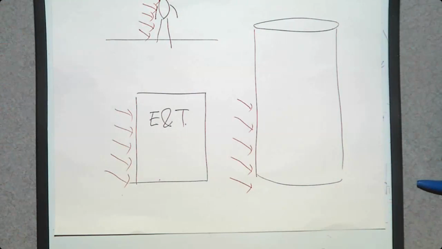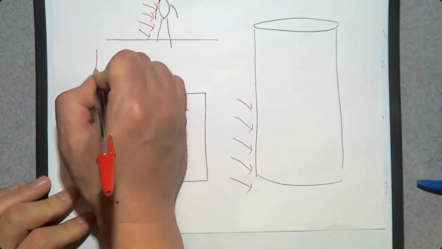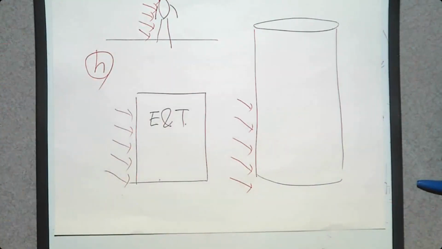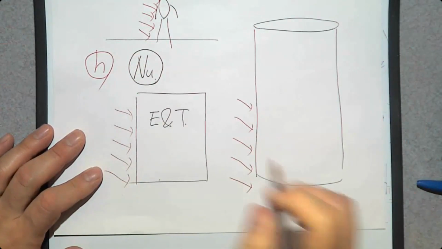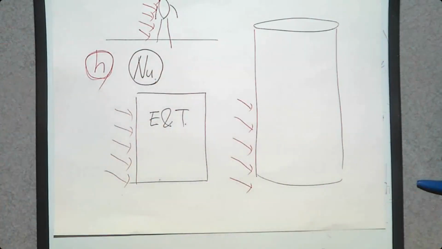In fluid mechanics, you studied what is called dimensional analysis. So we can do a dimensional analysis. Instead of determining H right away, we can use a dimensionless number that is called the Nusselt number. And H depends on the velocity. So when you drive your car and go faster, the convection between the car and the surrounding air is going to increase, right? Like in summer, if you open the window and drive faster, you feel that it's cooler. Why is that? There's more convection, a higher H value, right? So when you drive faster, the H value goes up.